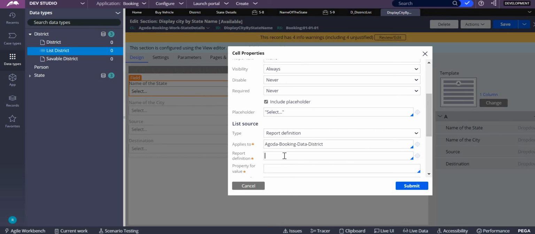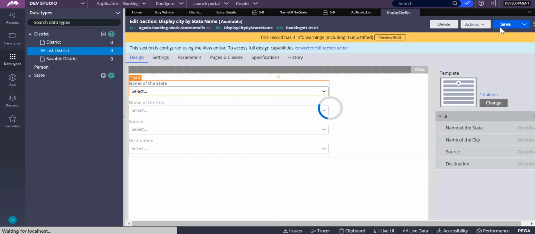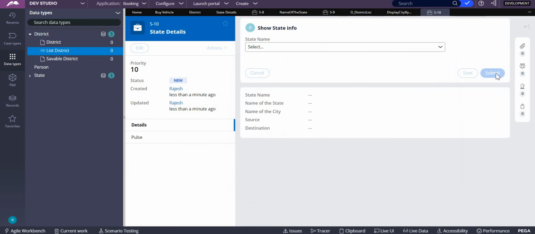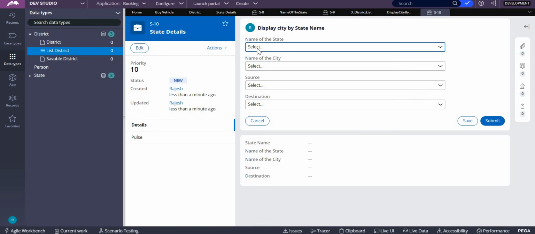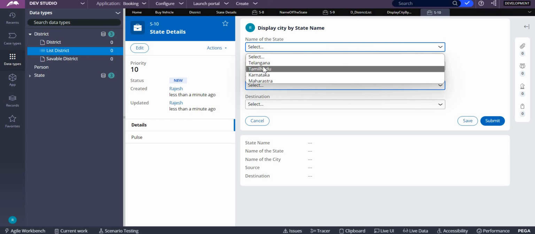It is applied to this. And what's the report definition? Retrieve state. Which value do you want to show? We have only one value in that, state name, and you want to display that state name here. Save it, submit. Now create a case and check. Now you can see it is showing only the unique values.